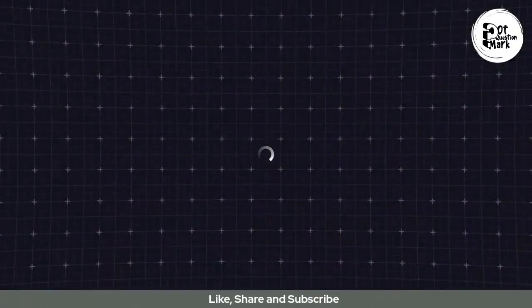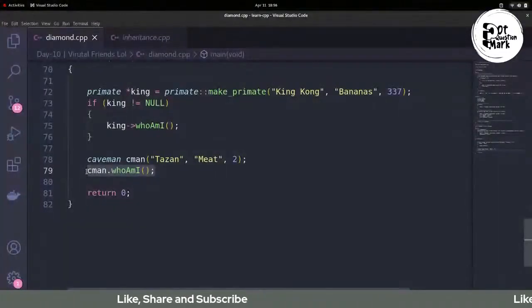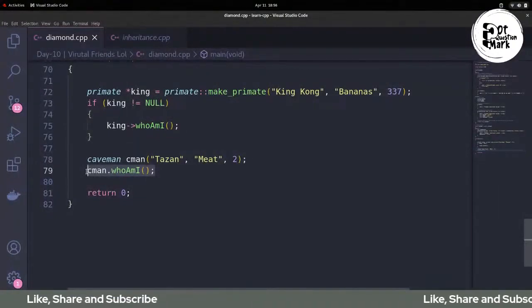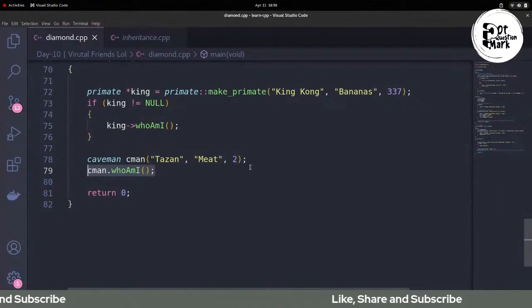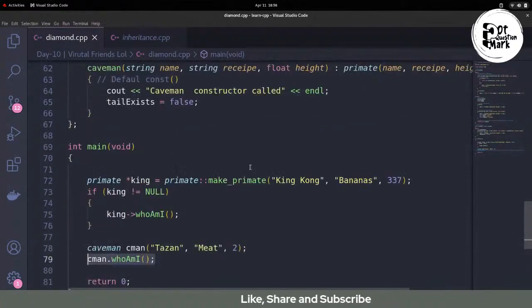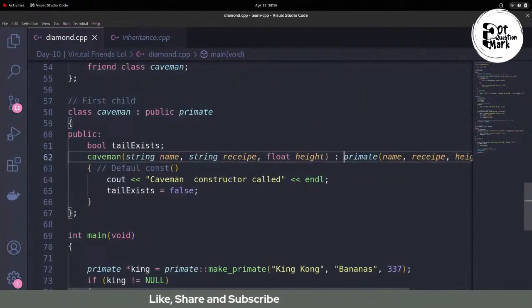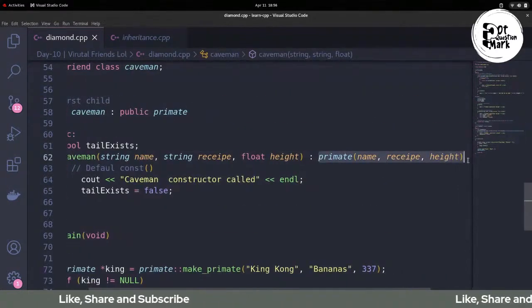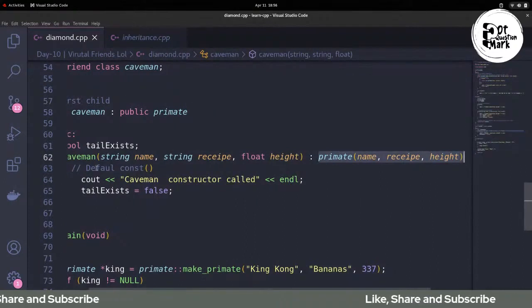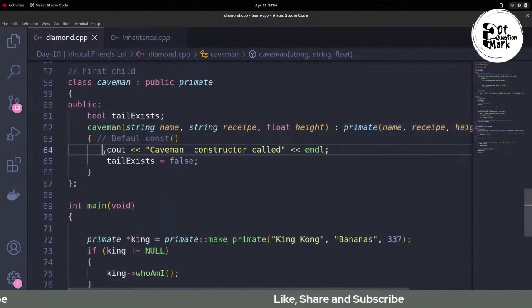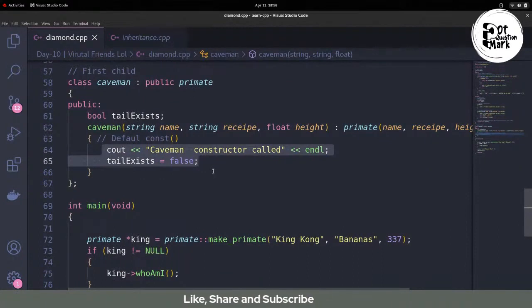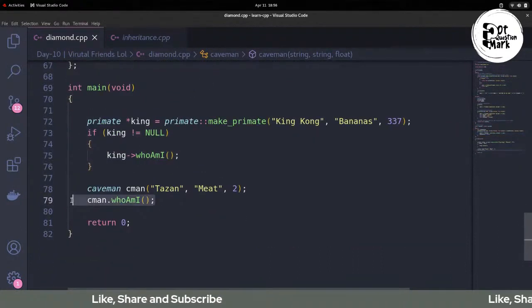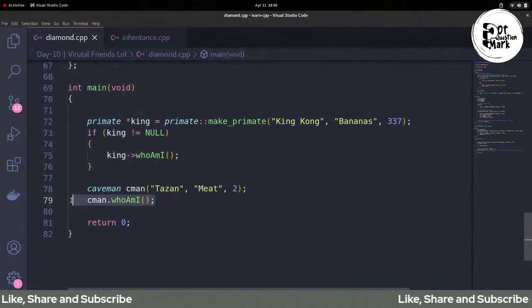So there are many such possibilities. When you create a child, it will be utilizing some attributes or functions which are present in the parent class. And that is the reason why a dummy parent is created, and using those values a child is created, so that there is going to be no problem while running the code. So it can utilize everything that belongs to the child and everything that belongs to the parent.